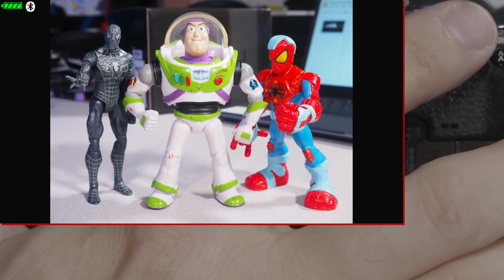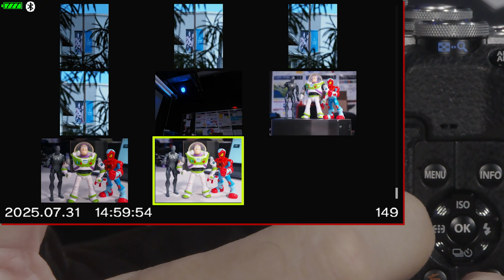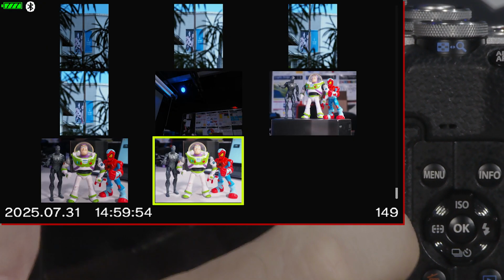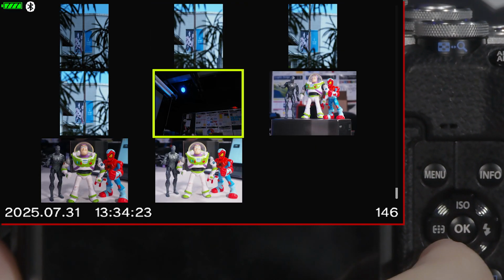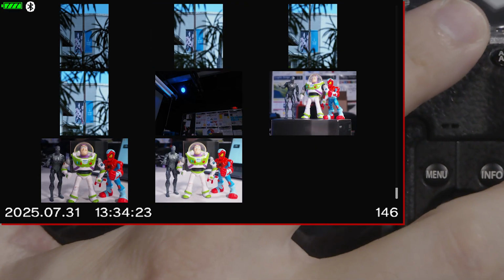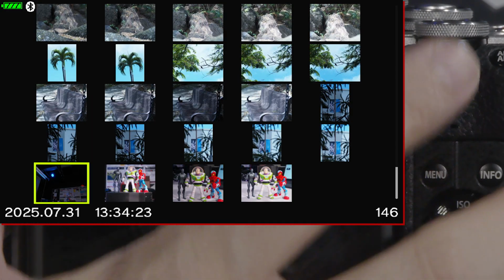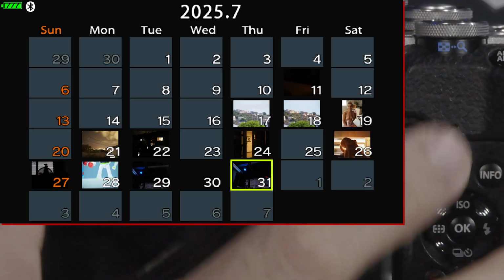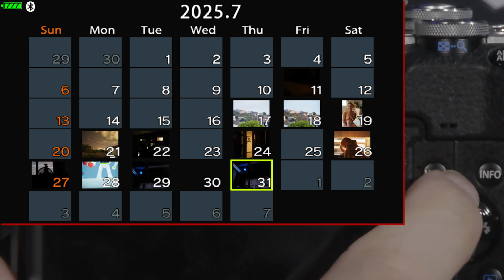I get to my full screen view there, and then I'm going to zoom out one more click, and I start getting thumbnails of the pictures that I shot earlier today, and I can navigate to those if I want to. If I zoom out even farther, I get smaller thumbnails and more of them. And if I zoom out even farther, I get a calendar, so I can step around and look at stuff that I shot day by day.